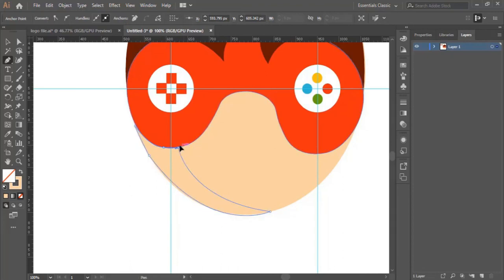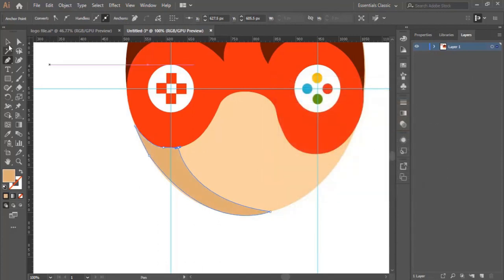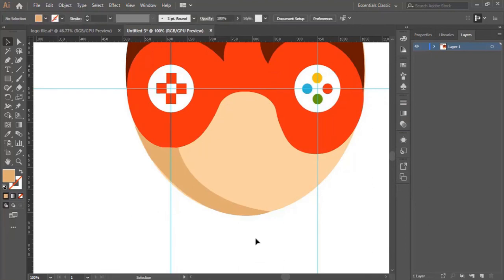And always connect the last dot with the first one. And we click enter from the keyboard to apply the changes. Now we swap the fill like this. Double click here and we make it in this color right here. Darker than the lower one.